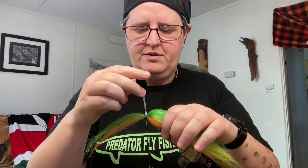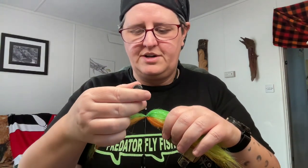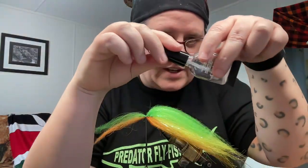At some point my nail varnish is going to run out and I need another pot. But I'm trying to get every little bit that I can.